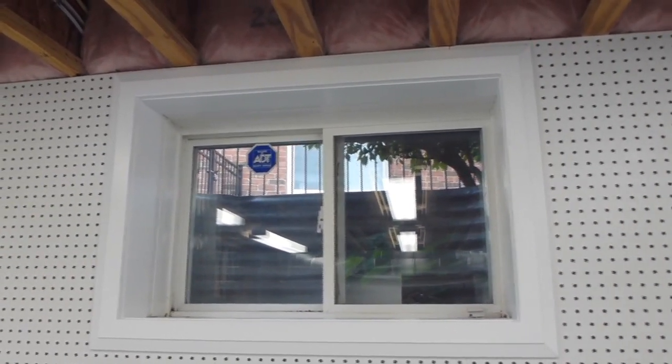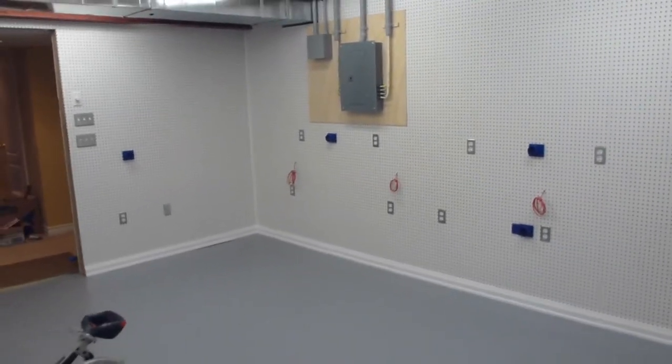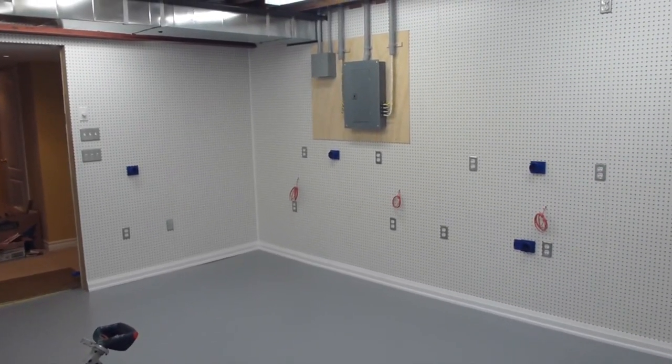Okay, so I guess I'm gonna keep going with the time lapse. I'll be building some of the workbenches and we'll be putting in that door as well, and then finishing up the trim down there.